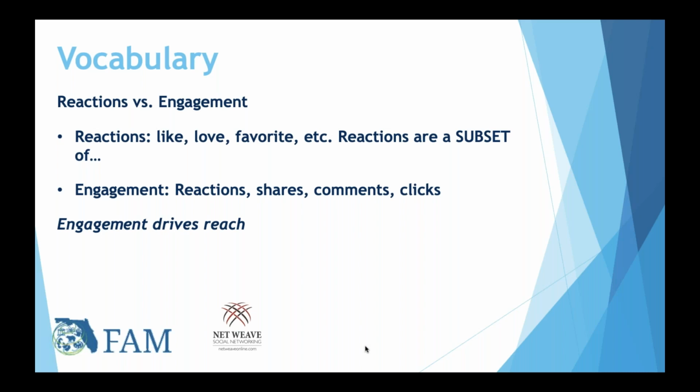While I have indicated that reach is what I think to be the most important variable, because of the effect that engagement has on the newsfeed algorithm, engagement drives reach. So engagement becomes very important to you as well. So at the end of the day, reach may be the thing you're most concerned with, but how do you make reach go up? By providing prompts to engage. And that can be as simple as just asking questions in your post.